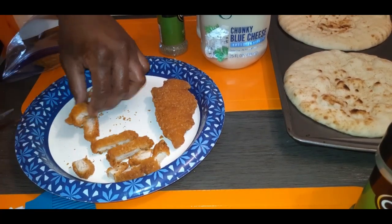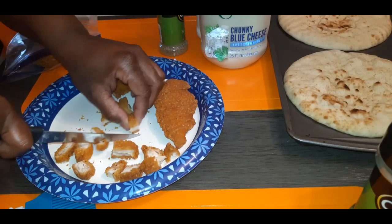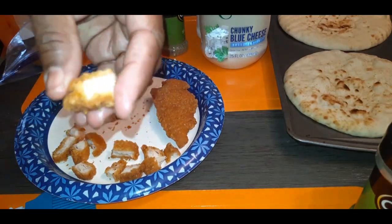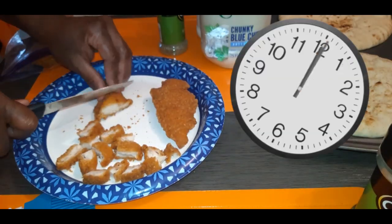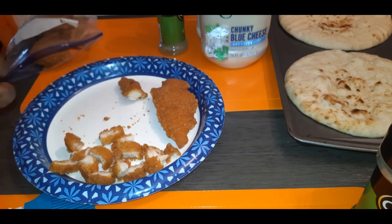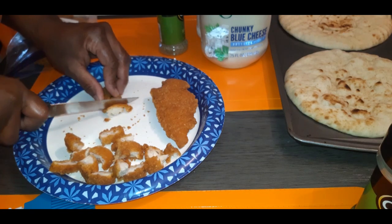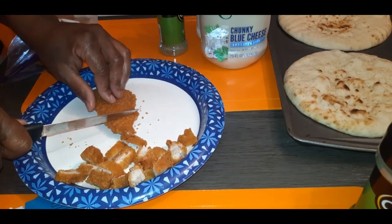Okay, now you can leave these as big or as small as you want. I'm gonna put them into pieces like this here. Chop this up like that. Okay.